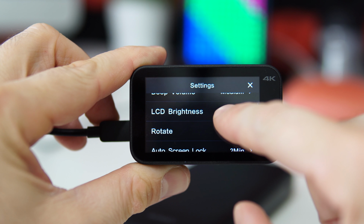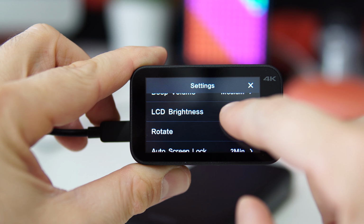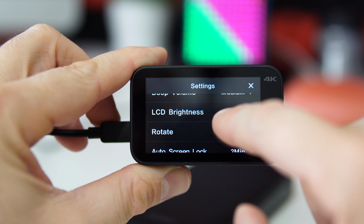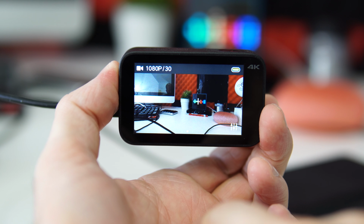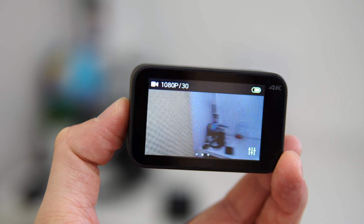Next we are going to move to the back of the camera. So we have a 2.4 inch touchscreen with a resolution of 960 by 480, and the screen does look quite sharp. The screen is somewhat brighter than most action cameras that I've seen in the past, however it doesn't get that bright so you can actually see it well in direct sunlight. So it really depends where you are and how much sun is hitting the screen, because it may be difficult to see at times.